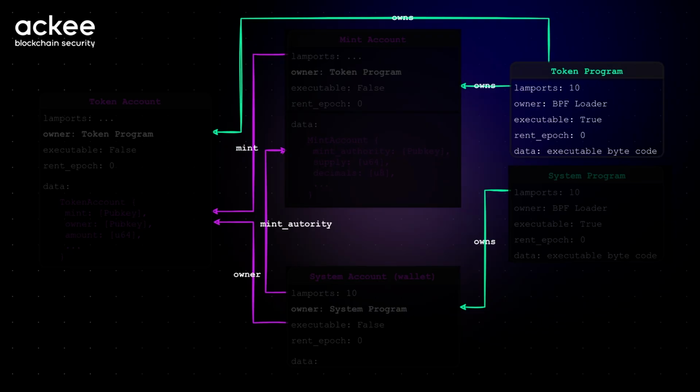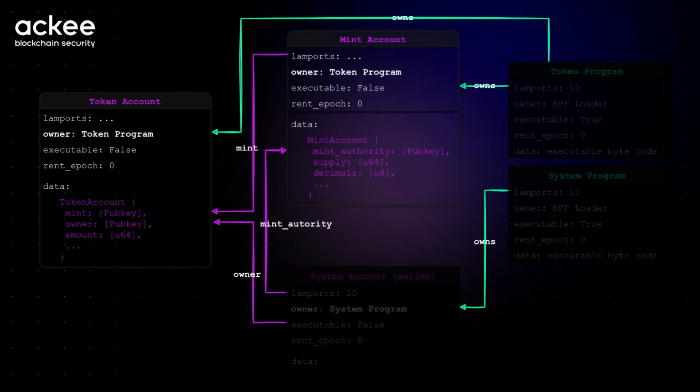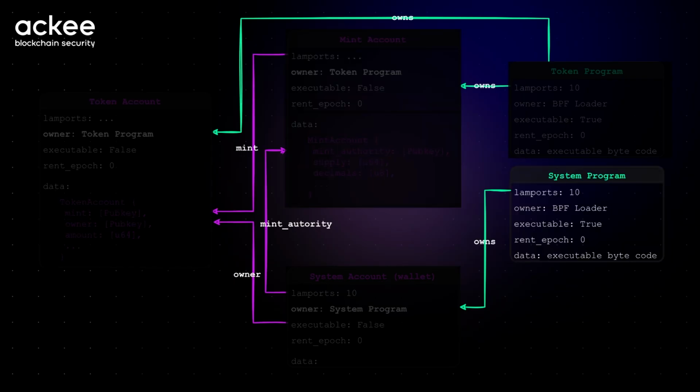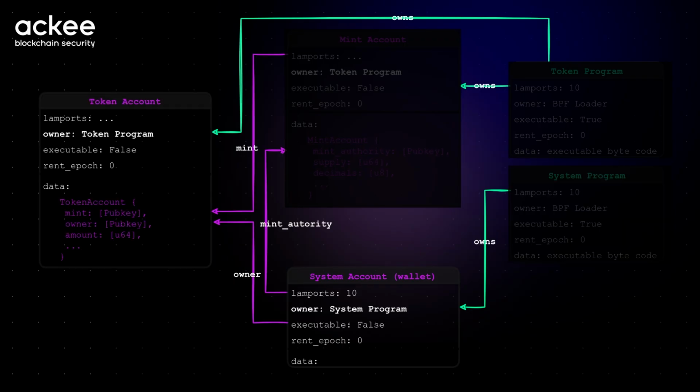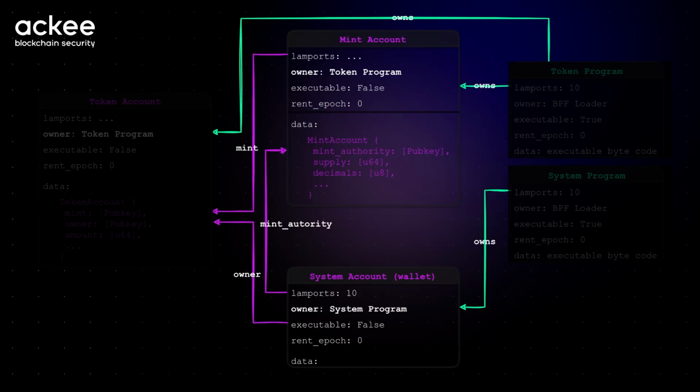Token programs store all of the logic used to interact with the tokens. Token programs also own mint and token accounts. Each token account is tied to one mint account, which stores all information about the token. System program owns system account, which is a regular wallet, and each token account is tied to a wallet. A wallet needs to have a different token account for every token and can have exactly one associated account per token with a deterministically derived address. A wallet can be assigned as the mint or freeze authority of a mint account.